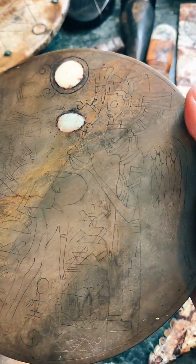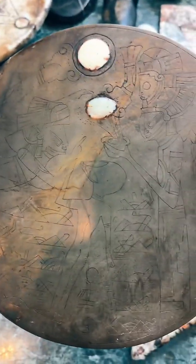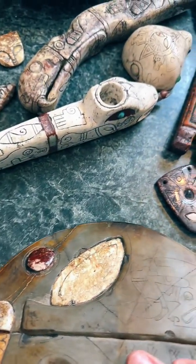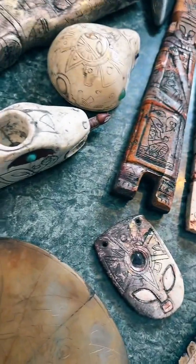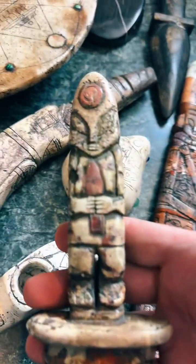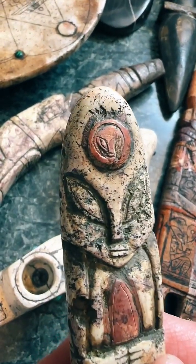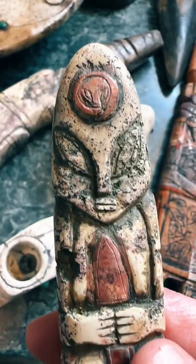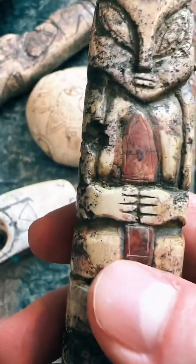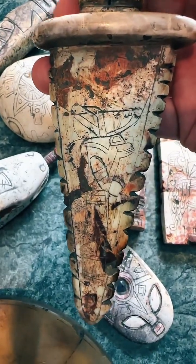That's where I was kind of justifying the research on this stuff: even if I do prove it to be legitimate, I still really enjoy having a few pieces of it because it's beautiful art to look at. The energy on it is unlike anything I've ever been around. So it's interesting. Like that little red piece there, that's a whole other stone that's been cut and glued into the head of that thing. Same with that piece and that piece. All serrated.